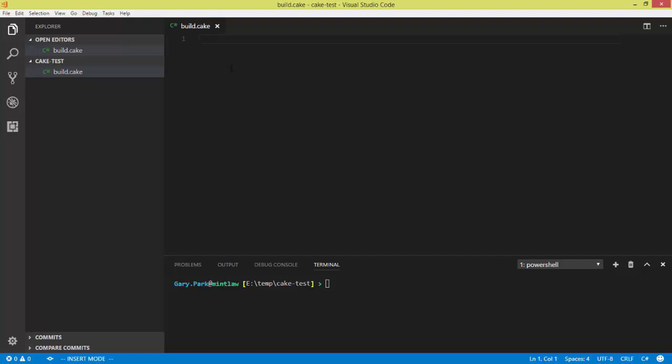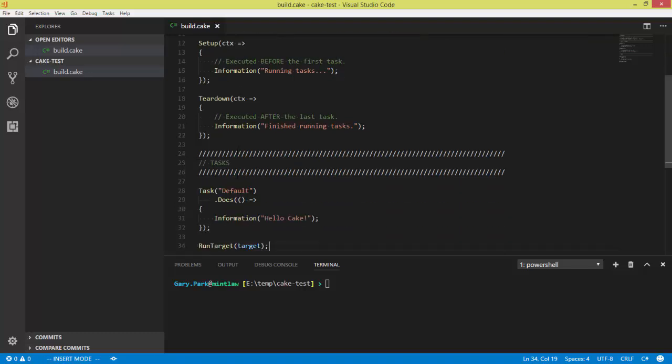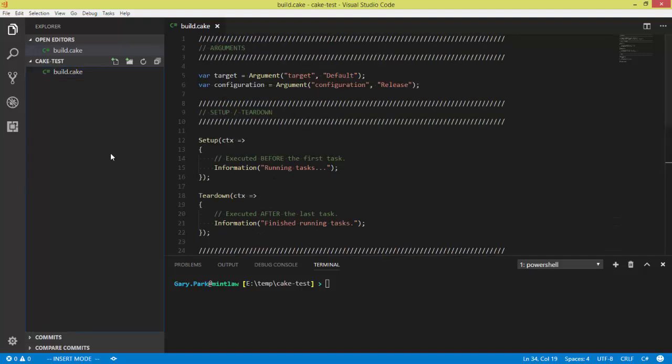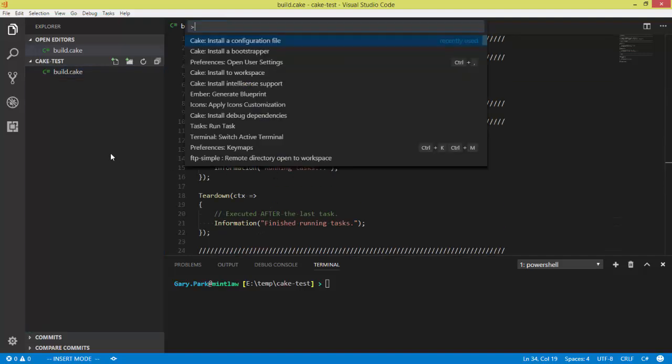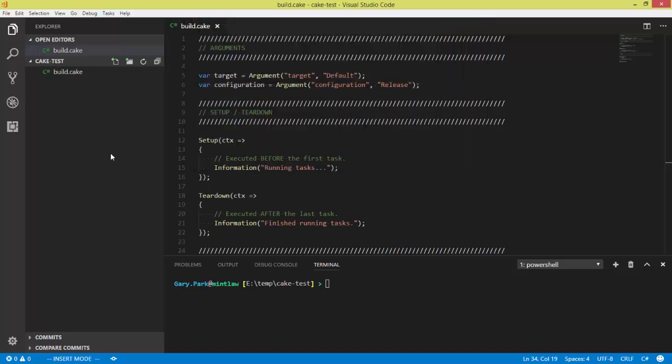So if we go into here, all I've got in this project so far is just an empty build.cake file. If I go ahead and just use the snippet and add a sample build script here that's doing nothing other than doing the setup, doing teardown, and printing out information. In order to get this to work, we're going to need a bootstrapper. So first of all, we can use some of the built-in commands to go and reach out for that bootstrapper. So that bootstrapper is coming from the outside world. So that's the first thing that needs to be changed.